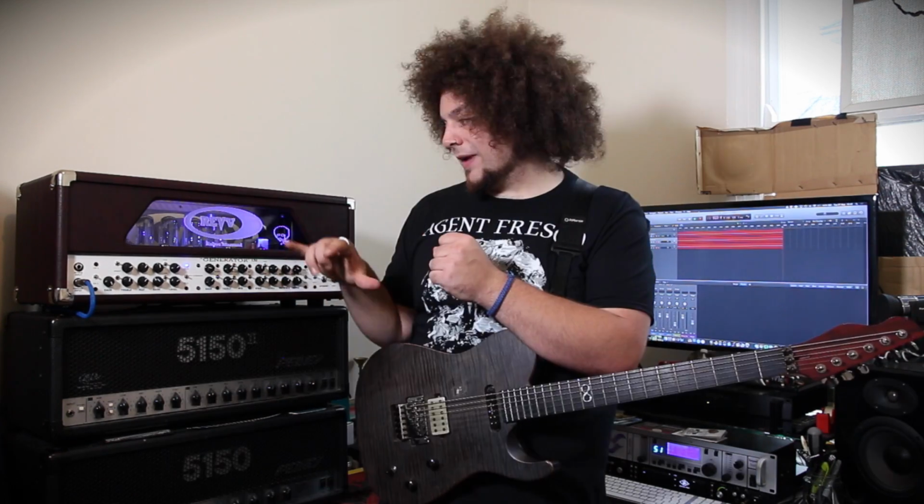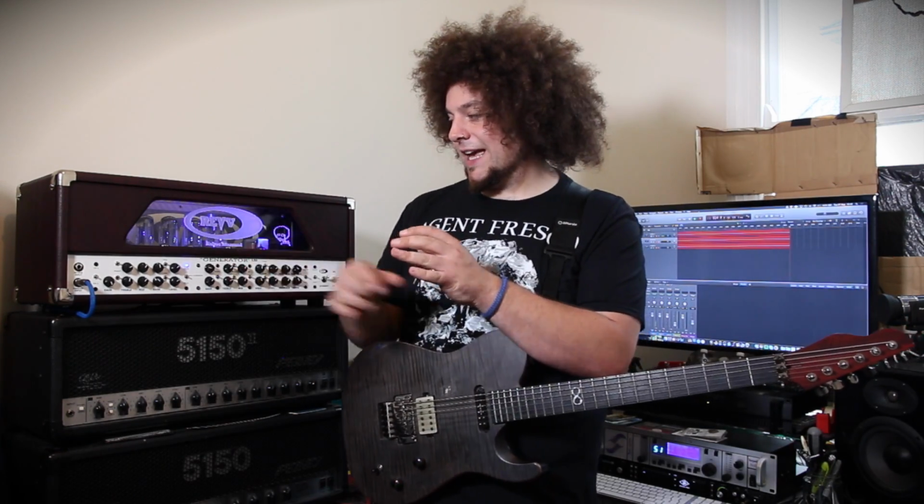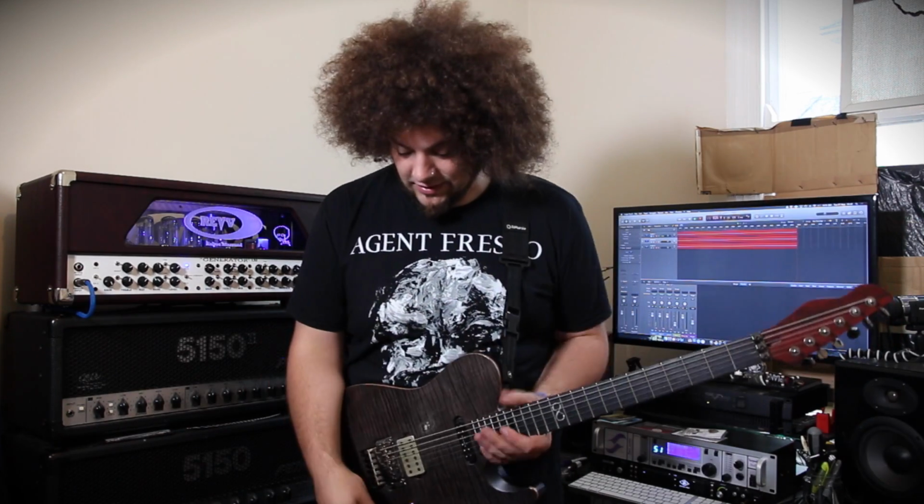So we haven't got the contour in, which is essentially the mid boost. We haven't got the bright switch in or the fat switch, and the gain is, again, just above 9 o'clock. So high output humbucker, this is what it sounds like.